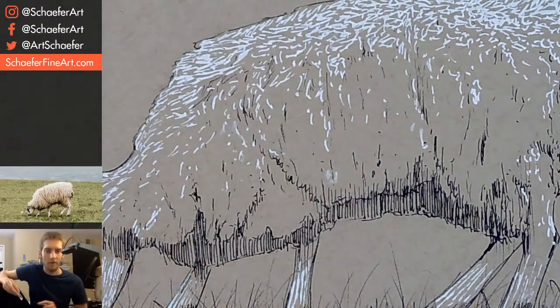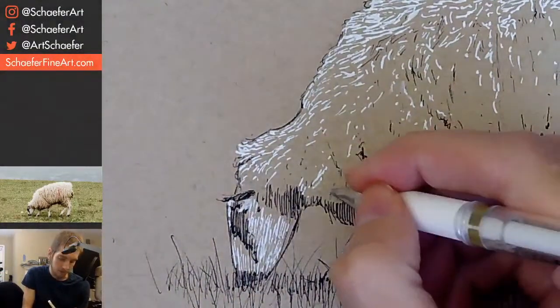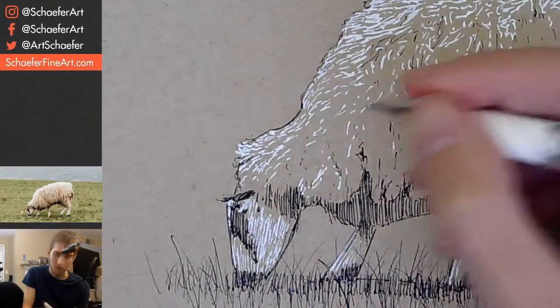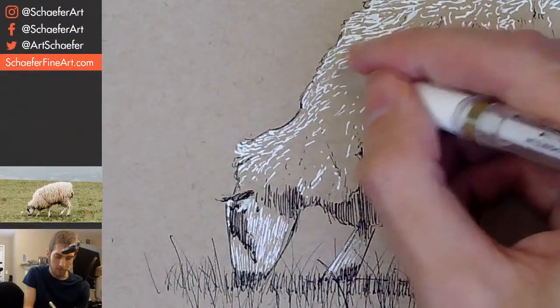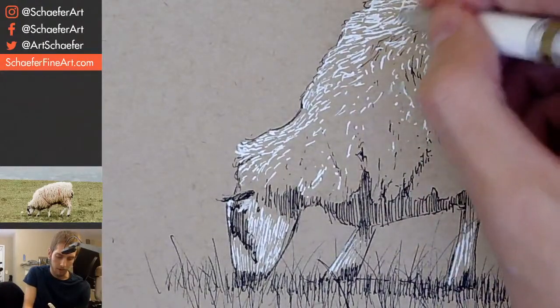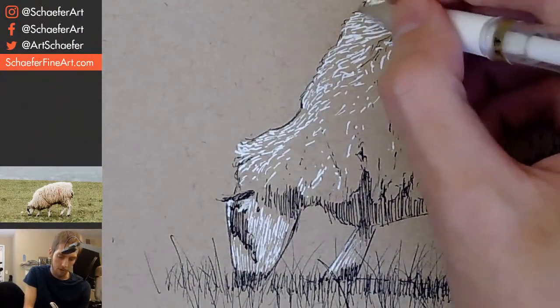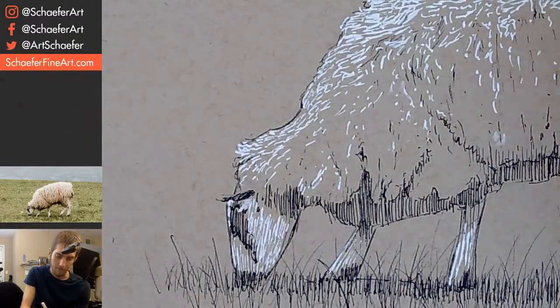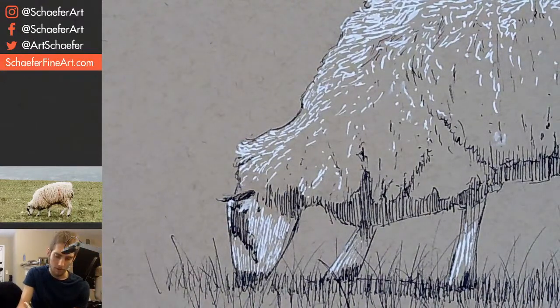Missing your plein air painting — yeah, I have one episode I need to edit. I just have a lot going on right now and haven't had time to edit it. I haven't done any plein air painting in a while — I've been missing it too, trust me. I'll definitely try to get back into that soon, maybe more on the weekends. I just don't feel inspired where I'm at — I have no motivation to go out where I am. I need to go somewhere else, find something else.